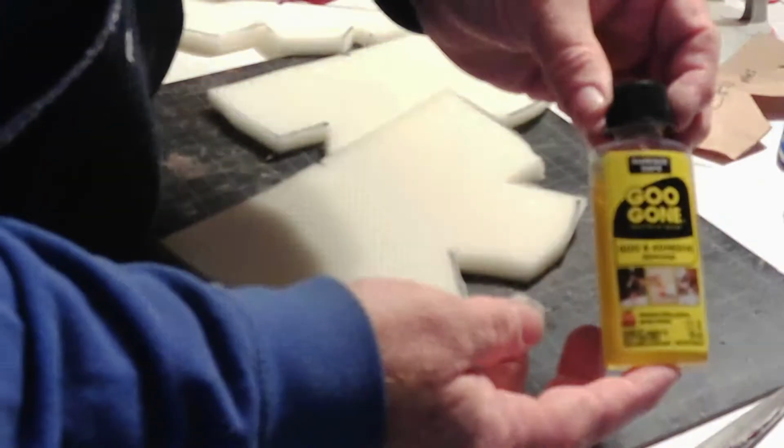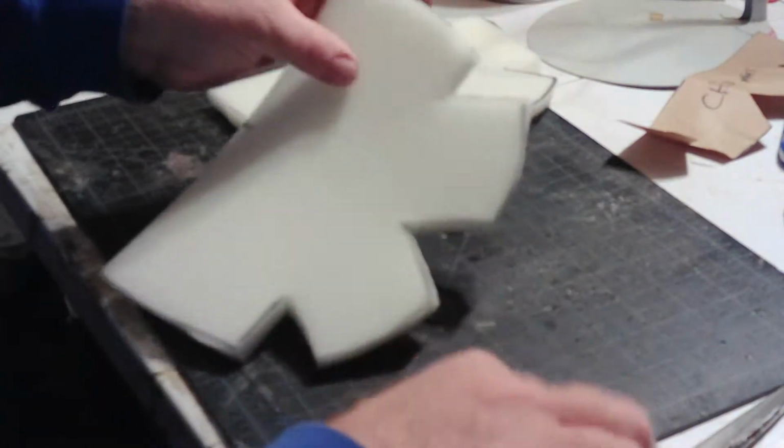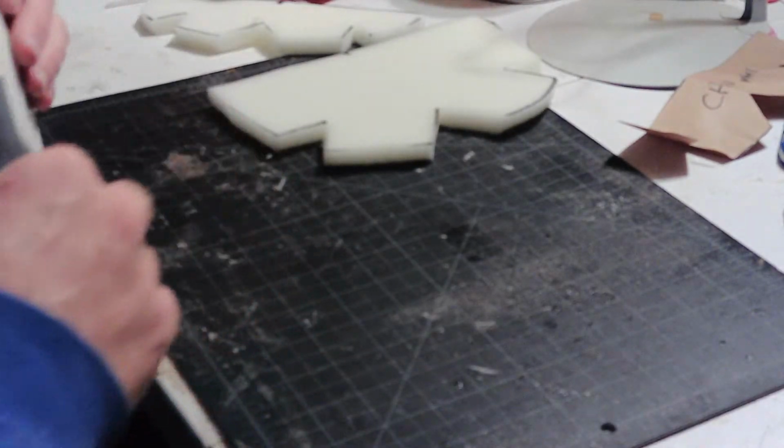that glue right off. One other one I have here is called Goo Gone. Again, a little bit of this to get some of that sticky right off my fingers and off my scissor blades. So I'll be doing that later today, off camera.